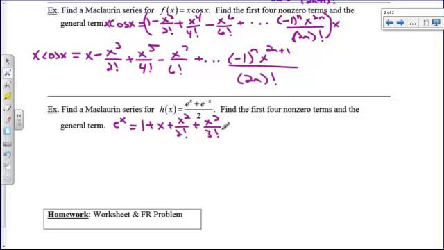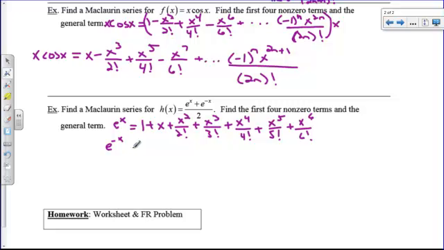And I'm going to show you that I'm going to need a few more. I realize that's 4 terms and I should stop there, but I've done this problem so I know what happens. x to the 4th over 4 factorial plus x to the 5th over 5 factorial plus x to the 6th over 6 factorial. Now what about e to the negative x?